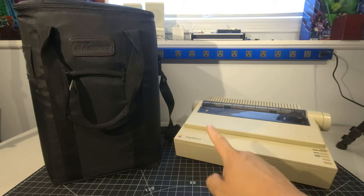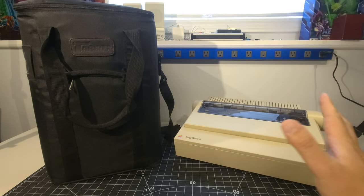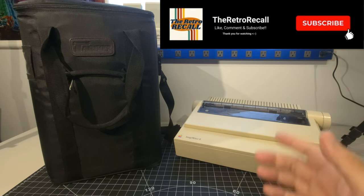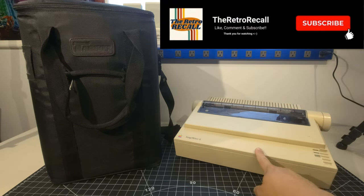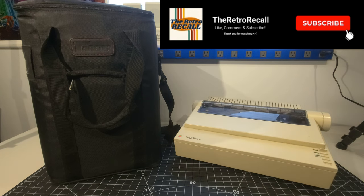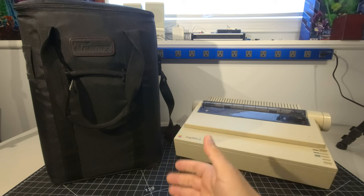Today we are switching gears from the PC world over to the Apple Macintosh world. Today we have an Apple ImageWriter 2 printer and a bag, which I assume has an Apple computer in it.